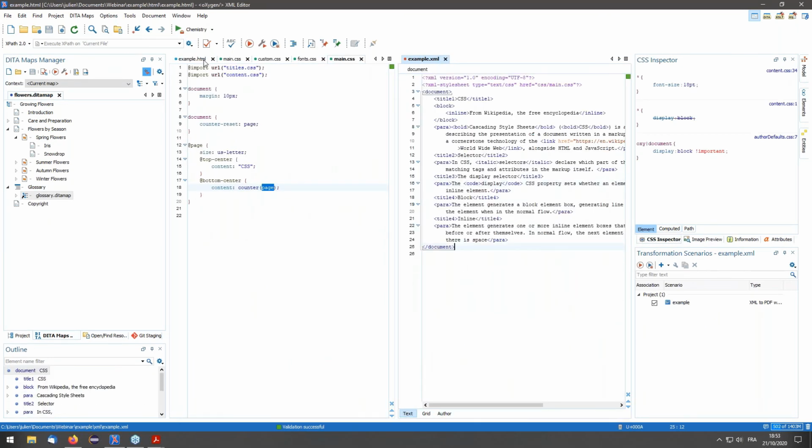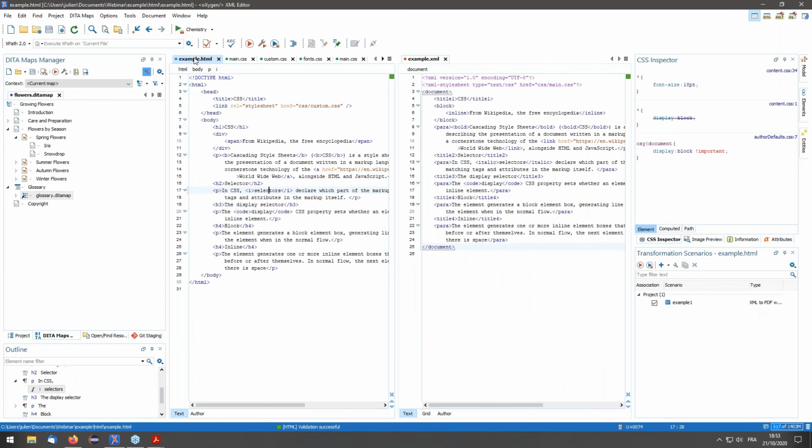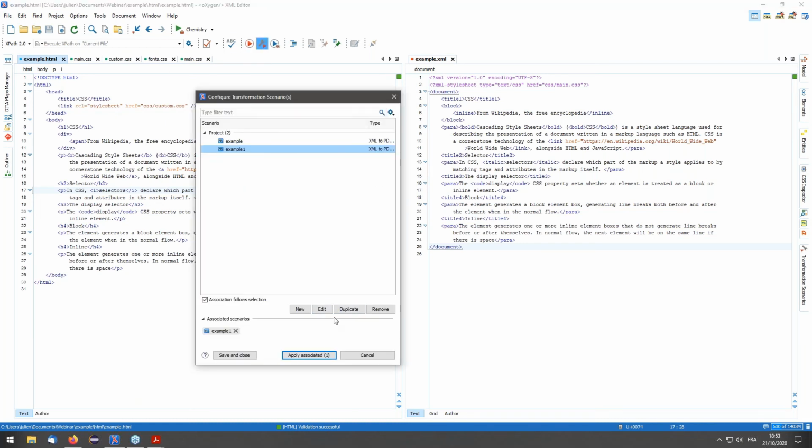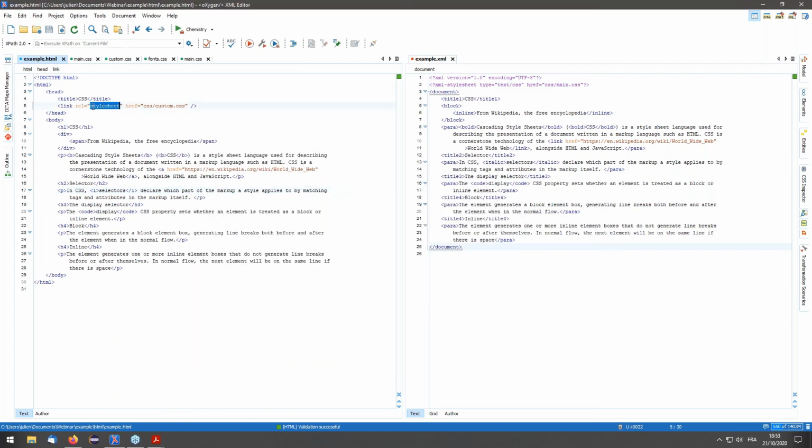So here is my HTML document, and here is my XML document. As I mentioned during the transformation, I did not indicate the CSS, as I applied the style sheet already imported in the document here as a style sheet and here as an XML style sheet.